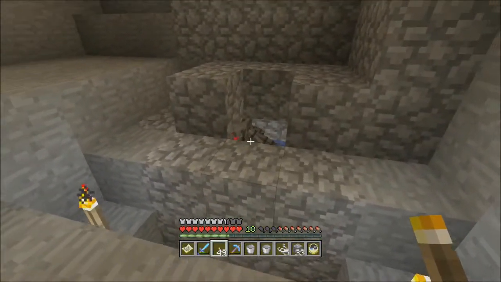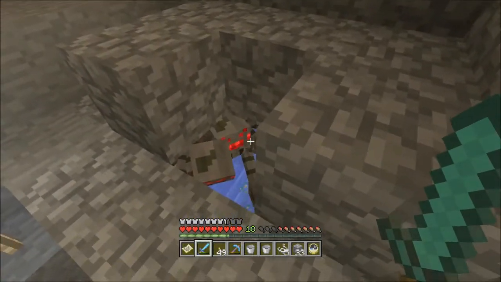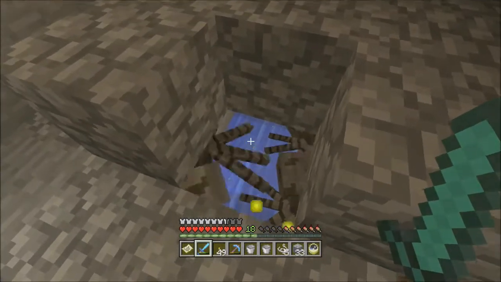So, okay, guys, what do you think of that, huh? We got our spider spawner started. If anything else, it works right now. We can sit here and kill spiders. I can get a bunch of stone swords down here. We could sit and do this all day long, too, you know?